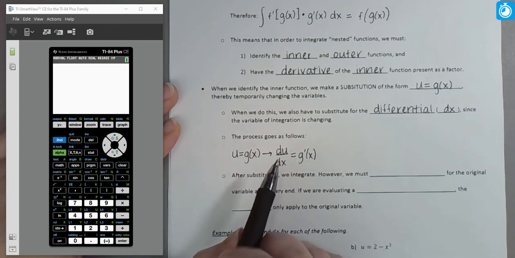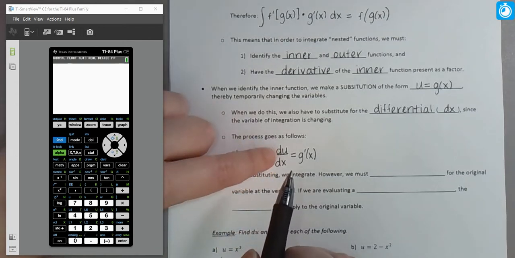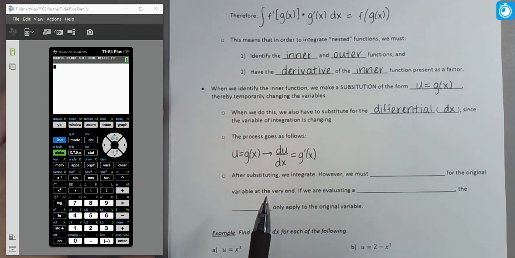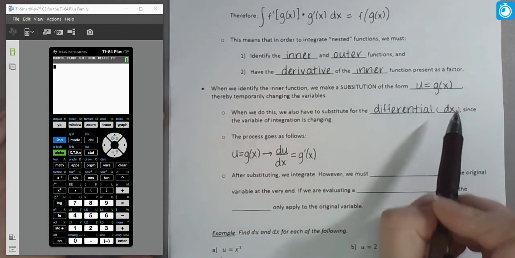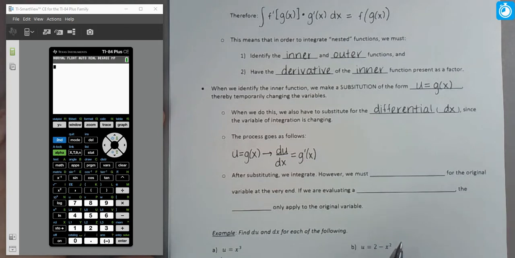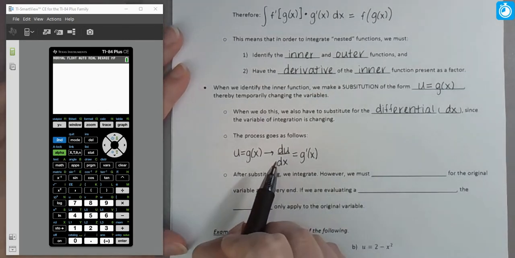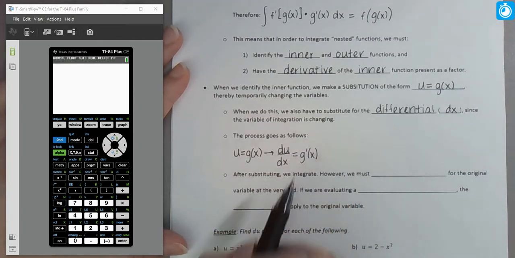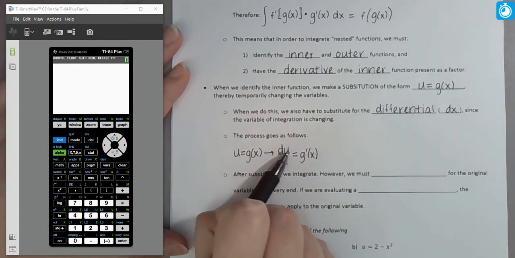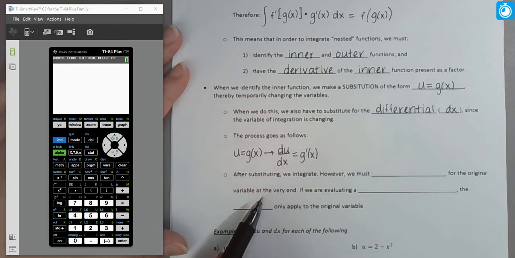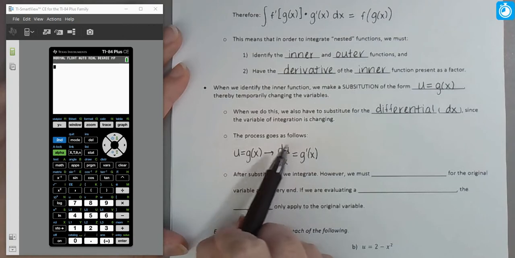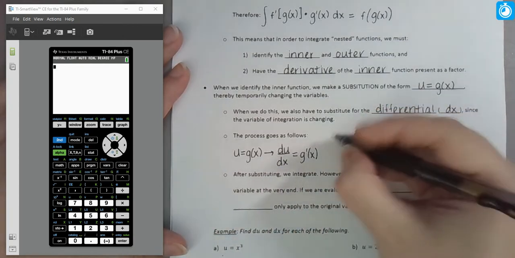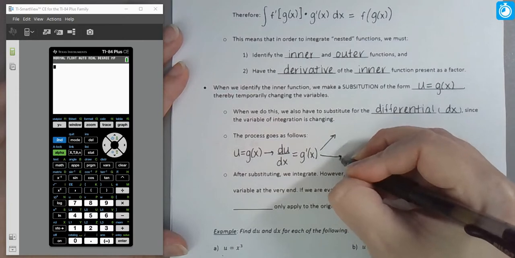So the goal is then to isolate one of the differentials. Now you'll see a couple of differing strategies for how you replace the differential. I'm going to show you the approach that I like to take, just because more than likely it'll be a little bit simpler for you. It's more of a direct substitution kind of method. But ultimately what we need to be able to do at this point is solve for the differential du and the differential dx. In other words, think of this just like a fraction, and imagine trying to isolate the numerator and imagine trying to isolate the denominator. So that's going to give us two different expressions.